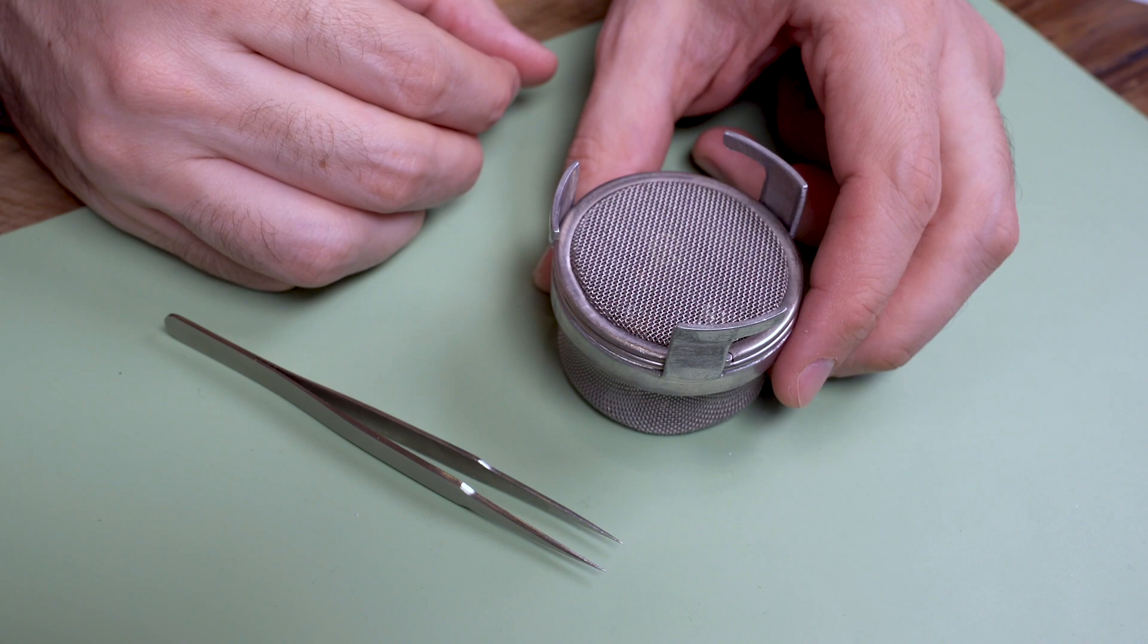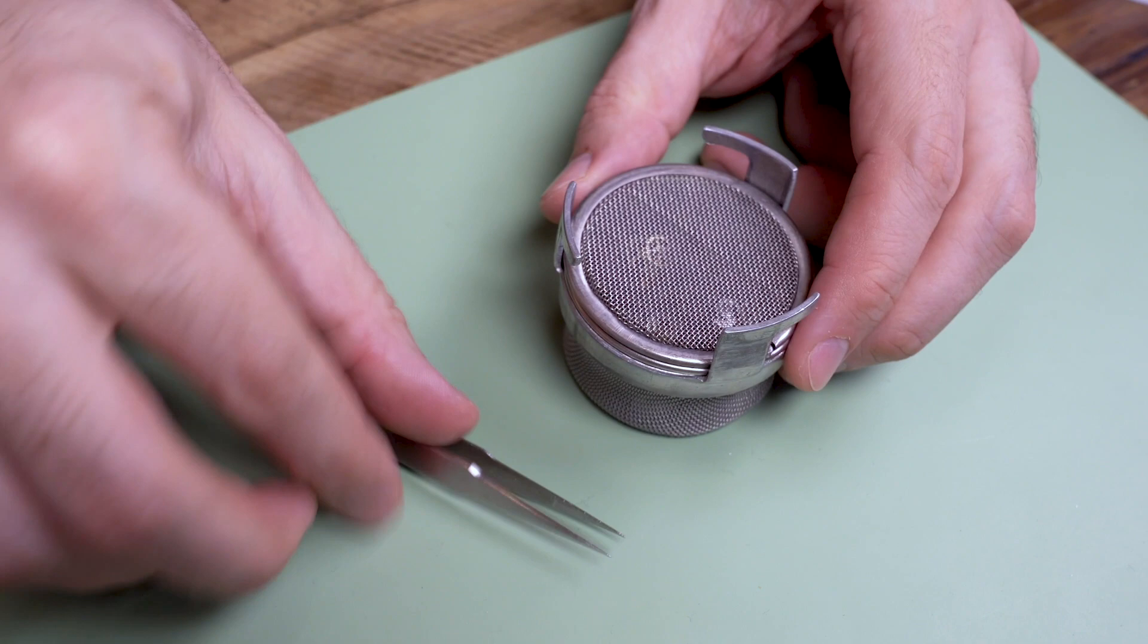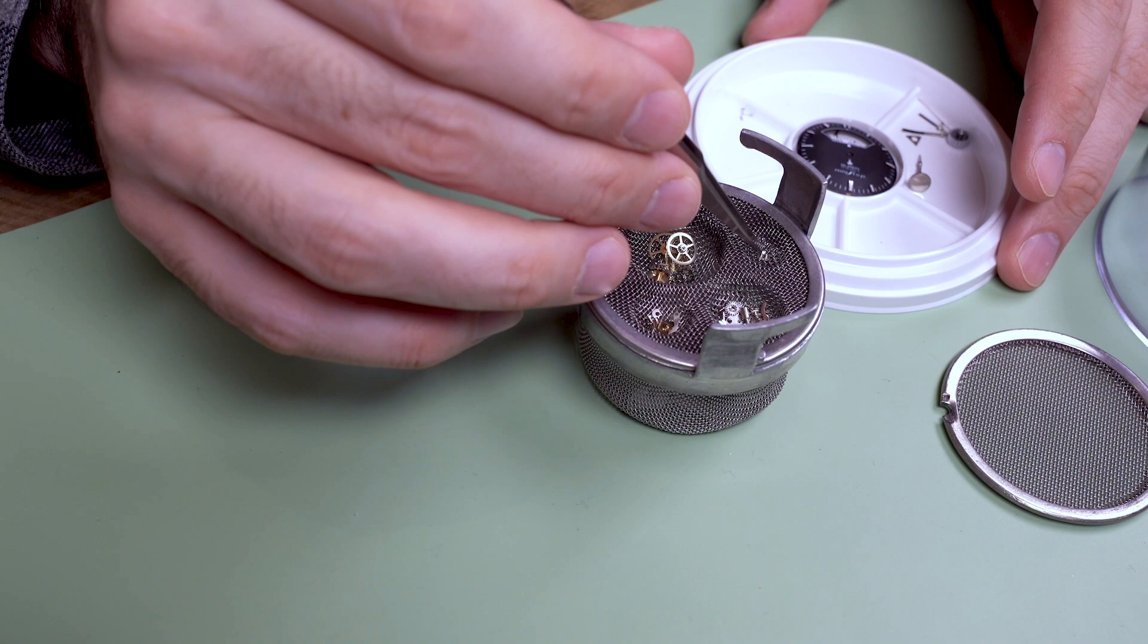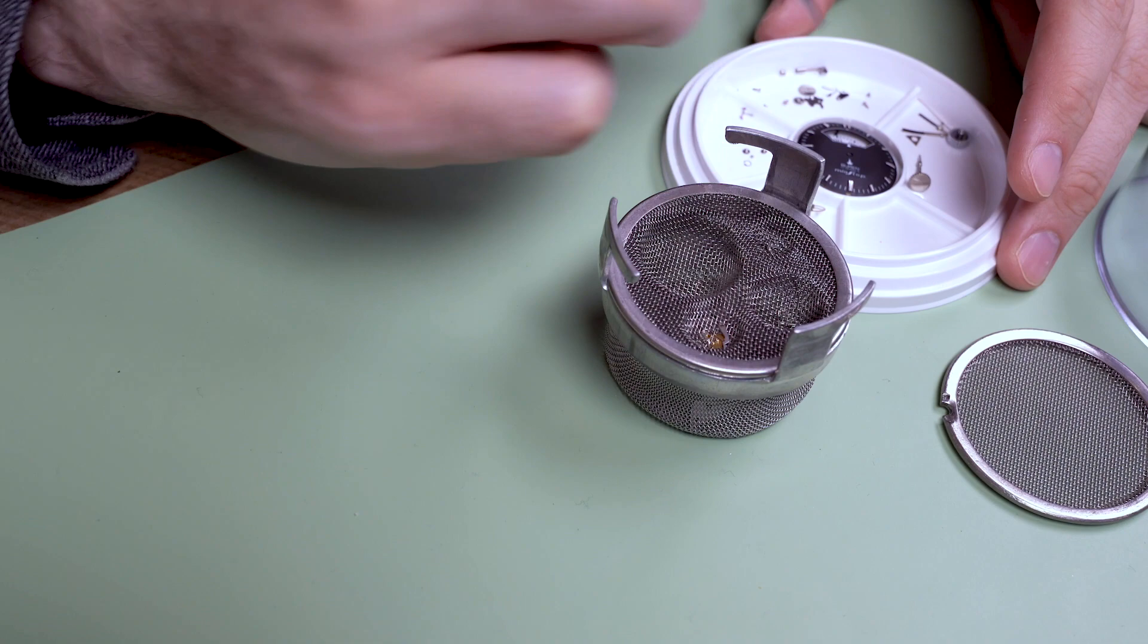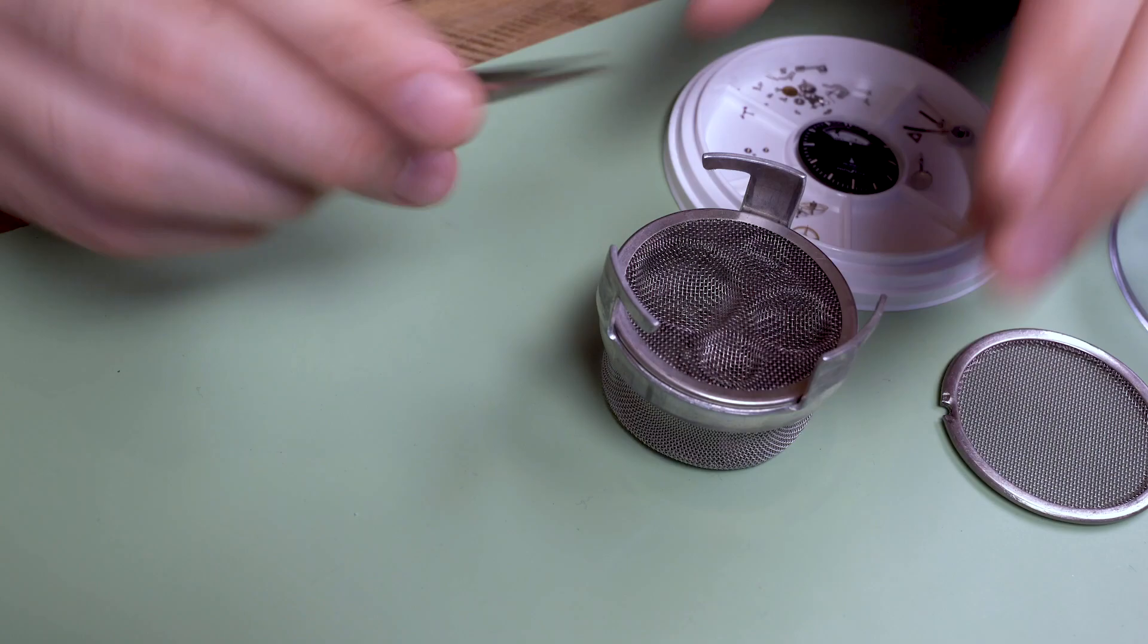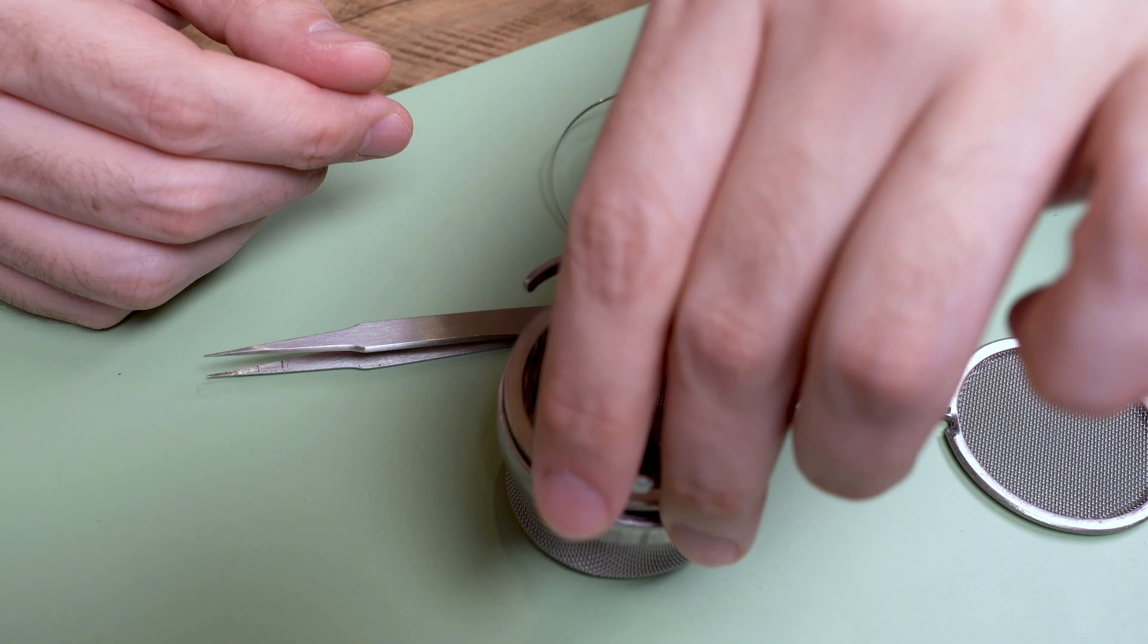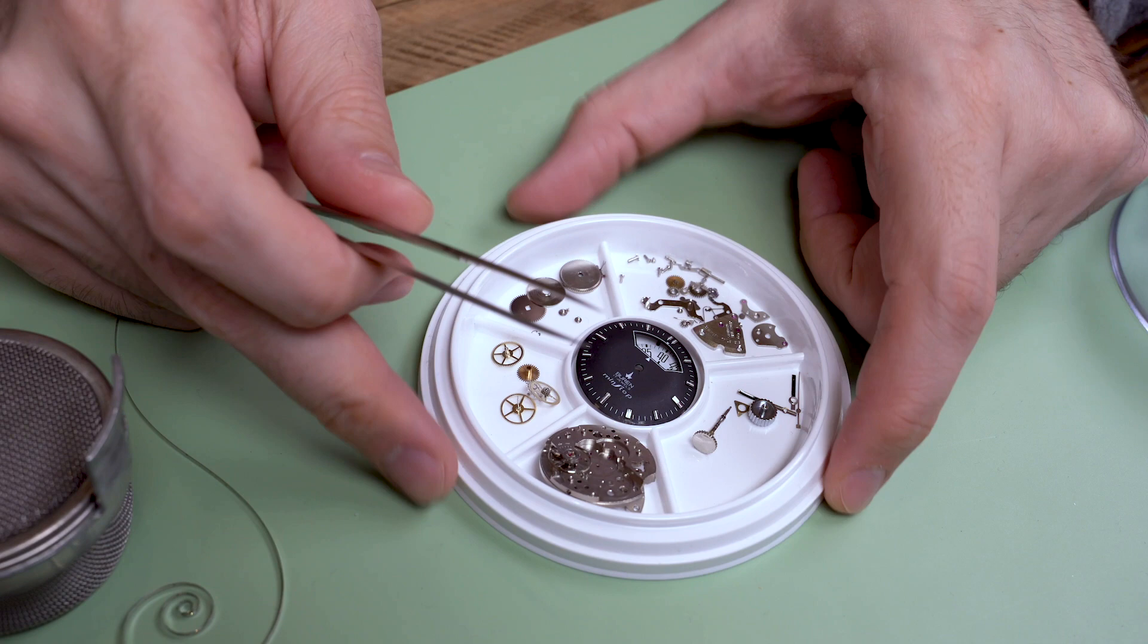Now we can get a look at how they actually did once we get back on the bench here and make sure nothing got shifted around too much or flew off—that's the worry, isn't it? But it looks like everything's still sitting nicely in its little tray, and I can just put everything back in the tray that I keep it in with the dust cover over it. That way when I go to put the watch back together—and this is one I'm still in the middle of a video for—I'll be able to find all the parts. So yeah, that's pretty much it. Here's the stuff on the bottom, everything looks good and clean. This is what the watch cleaning machine does. Very simple device, but really handy. So much faster and easier than the way I was doing it before. Look at that, we've got fully clean parts all ready to go, all finished up, and everything looks good.